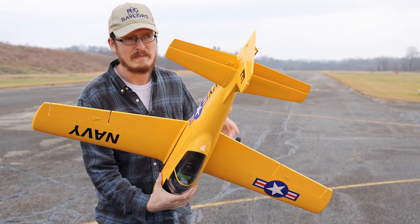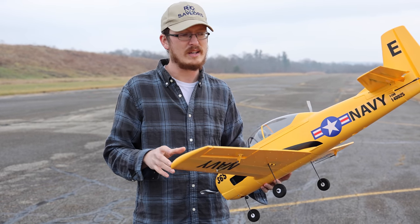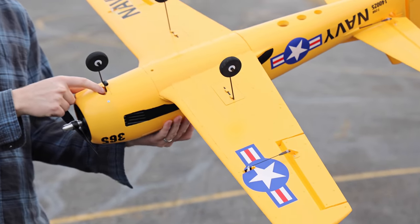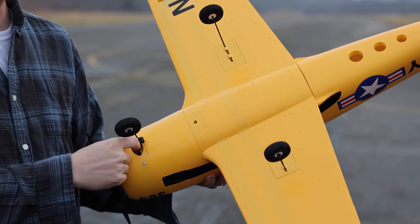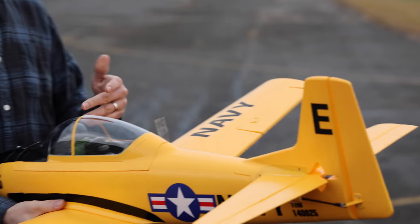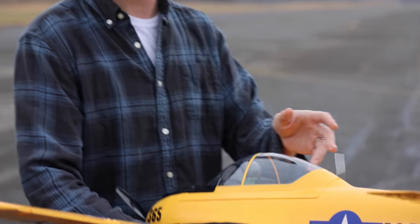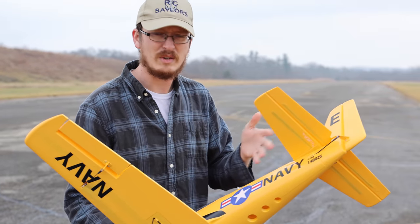This is a 1.1 meter airplane, and if I had any complaints at all about the putting-it-together process, it was a little frustrating to feed the aileron wires through the bottom of the fuselage — not the biggest thing in the world. And then just the front landing gear — the screw up there was a little bit tight. But this is a steerable wheel, so to get that lined up perfectly just took an extra minute. All around it took me maybe 20 minutes or less to put together. It's held together with one screw for the main wing, and then this section is just held with tape — you can always reinforce that with glue. This thing was very easy to put together.